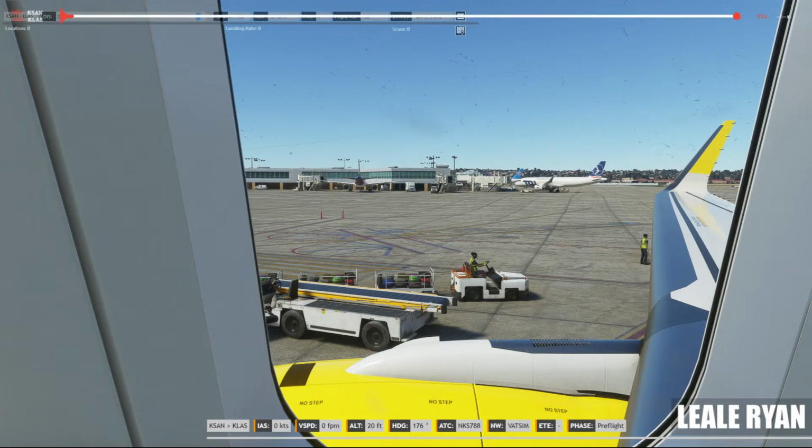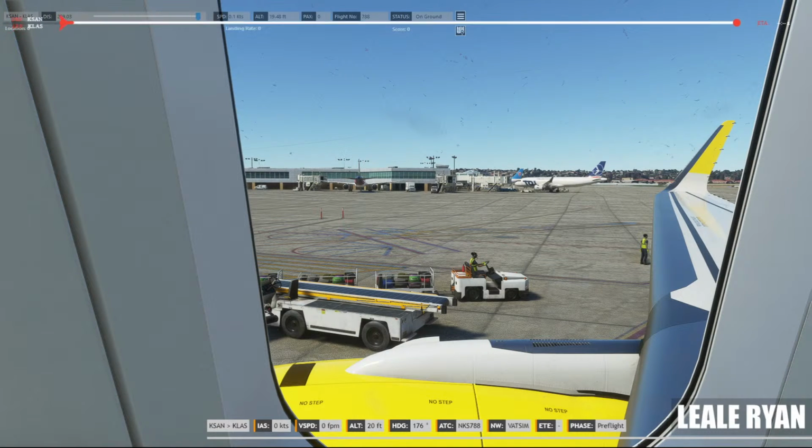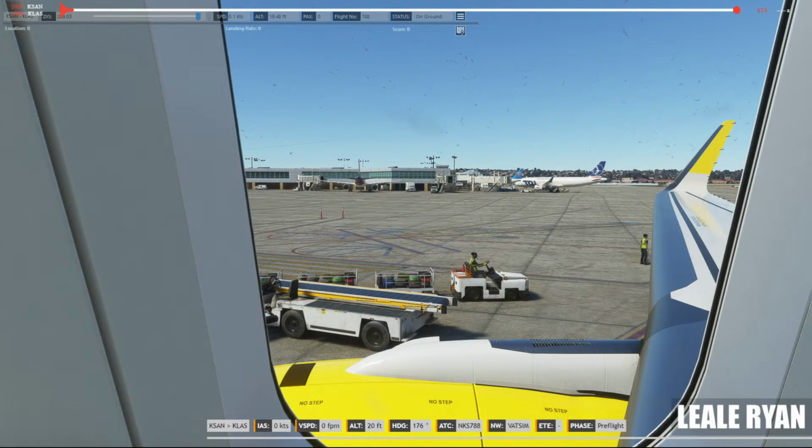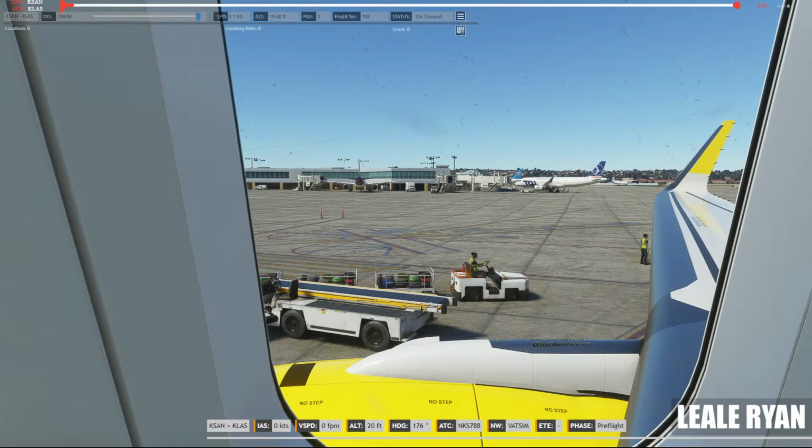I kind of don't like these being all the way down here. It's kind of low, and we don't really need to see the departure, arrival, and all those estimated times and stuff. So let's see here. I almost exited the stream program. Maybe I'll just drag it up a little bit. You probably miss half of the little bar, but it's not too bad. That looks okay. We'll leave that there for now. Let's see how it looks. I'm going to lock that. Yeah, it's fine enough.